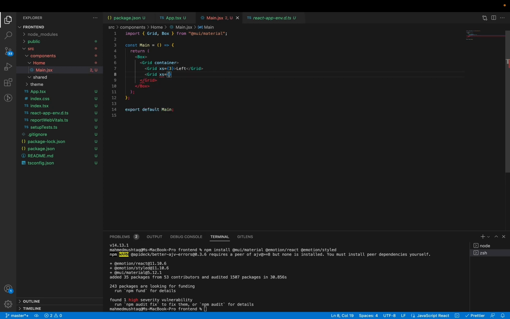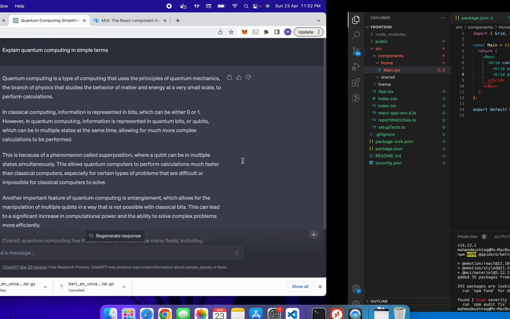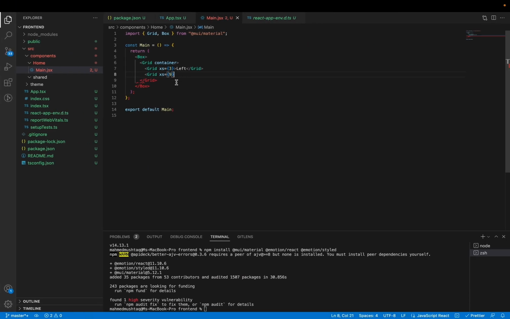Don't worry, after completing the main layout of the ChatGPT clone, we will also make it responsive for mobile and tablet.